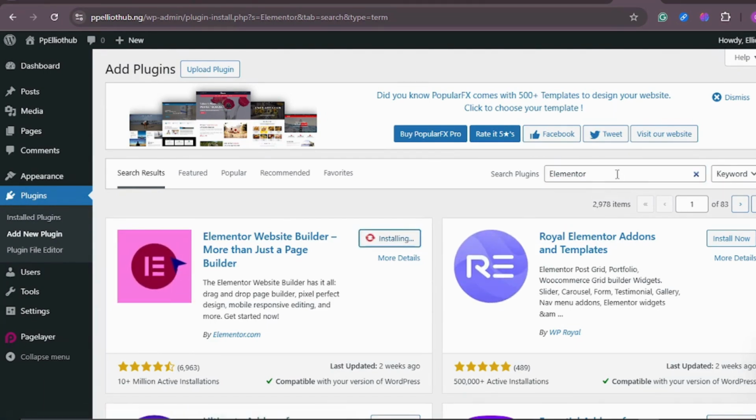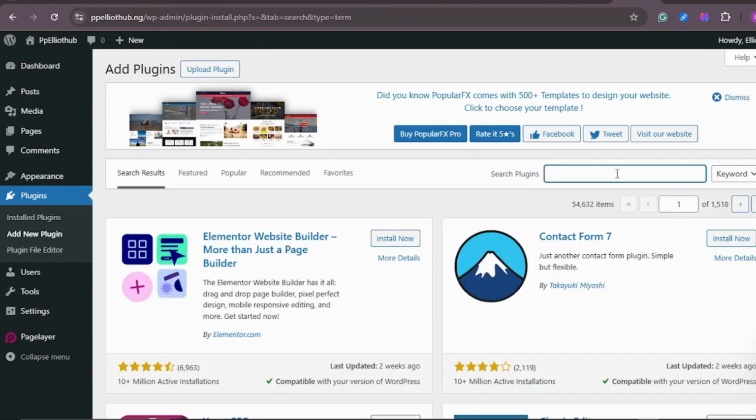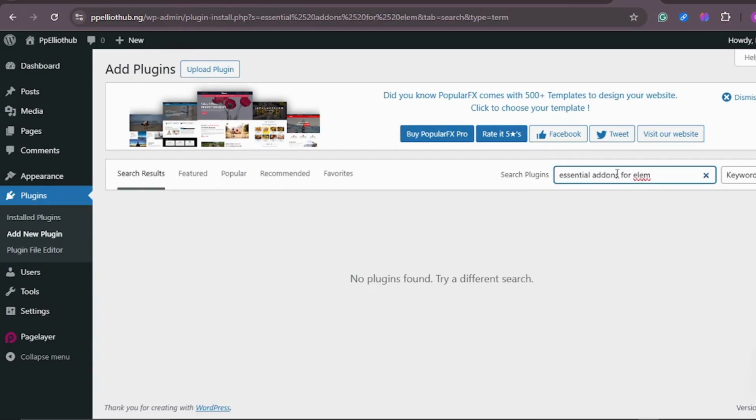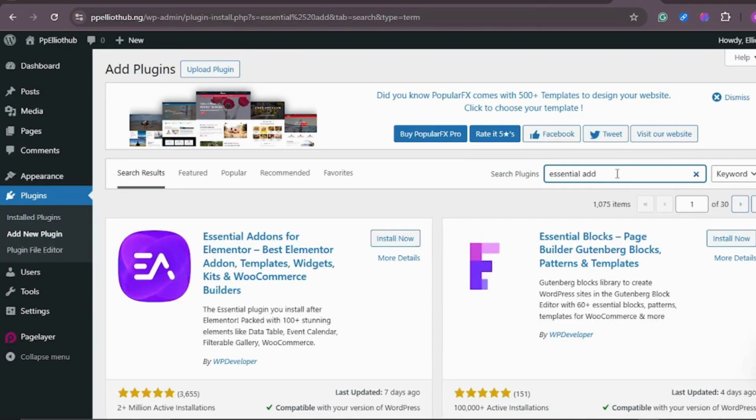Then the next one we're going to be installing is Essential Add-on for Elementor. Yeah, here it is. This is the essential add-on for Elementor.